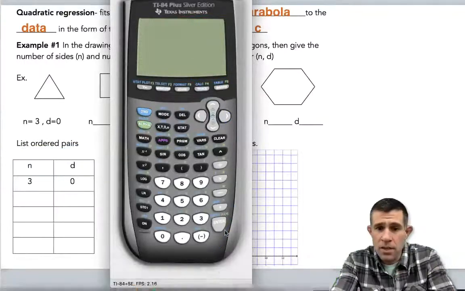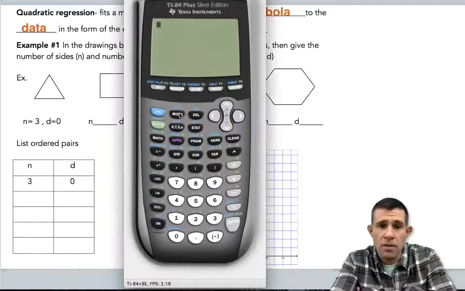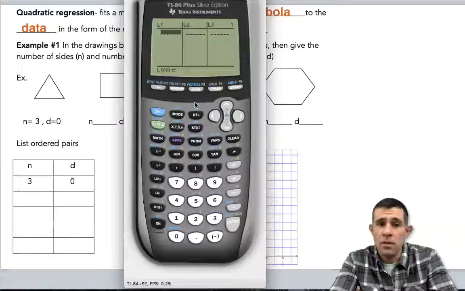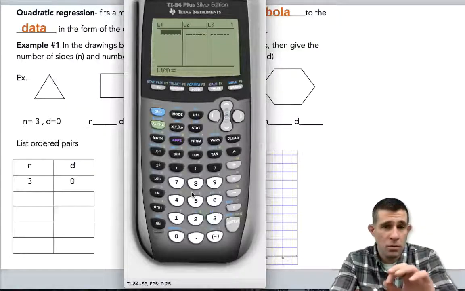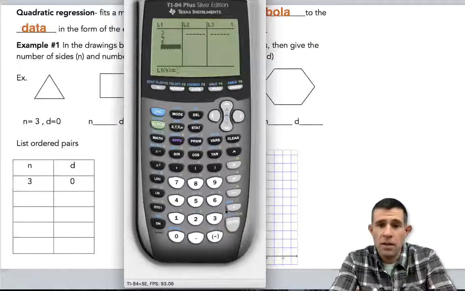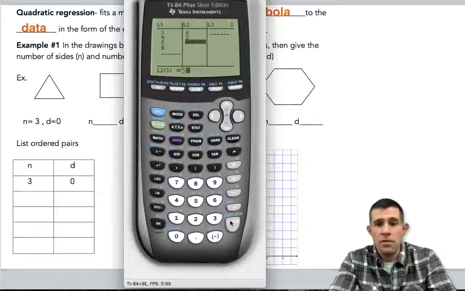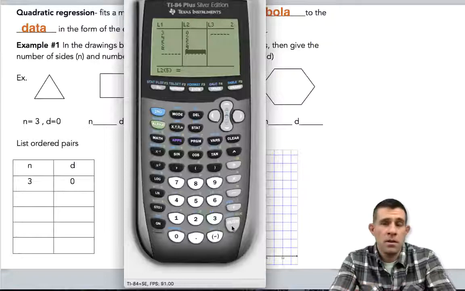and we are going to take a look at entering this data into our graphing calculator. So go to stats, and then we're going to go down to edit, which we already have. We're going to edit list 1 and list 2. Now list 1 will be our independent variables, or our number of sides. So that will read 3, 4, 5, and 6. Next, we're going to arrow over to list 2, and now we're going to put our dependent variable, which is our number of diagonals. And if you remember, that went like this: 0, 2, 5, and 9. All right, so there are our data entered in there.